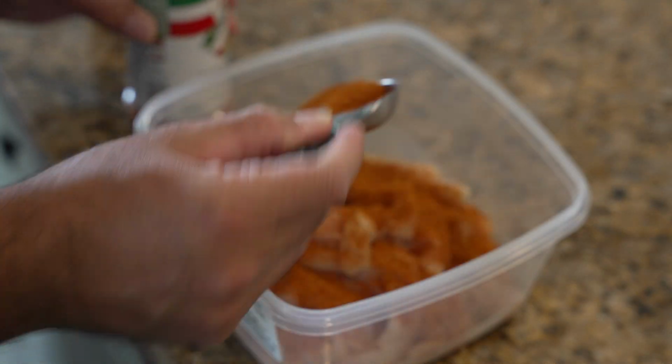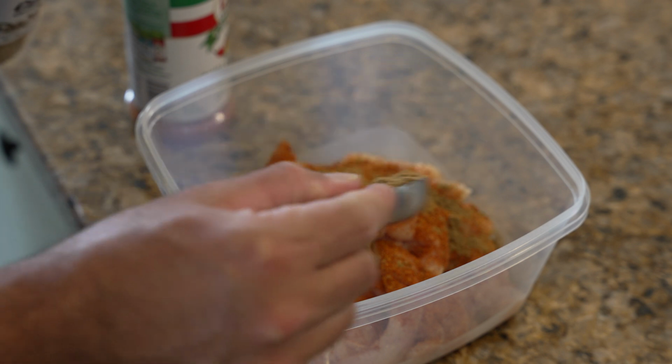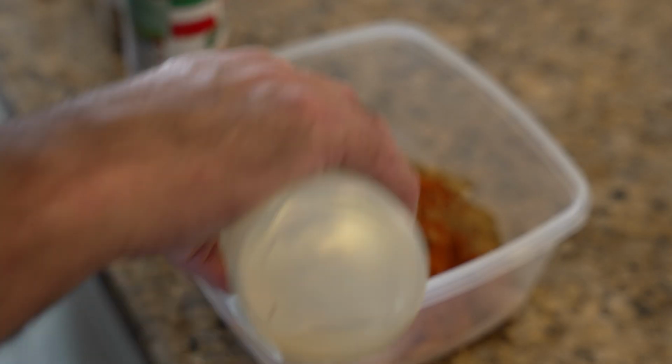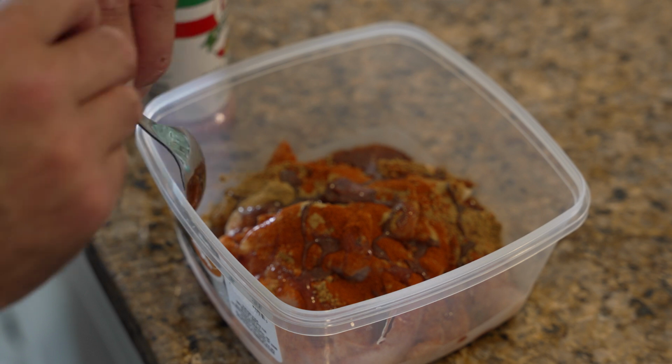Tablespoon of the chili lime. A tablespoon of cumin, about a tablespoon, half tablespoon of paprika, a little bit of the oil, and then we're just going to give that a mix.